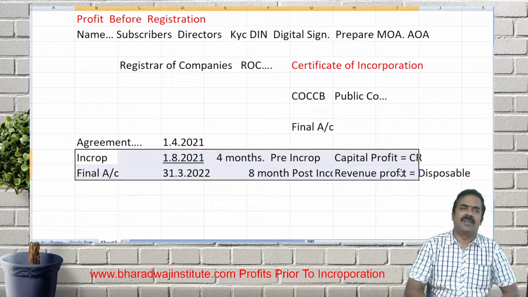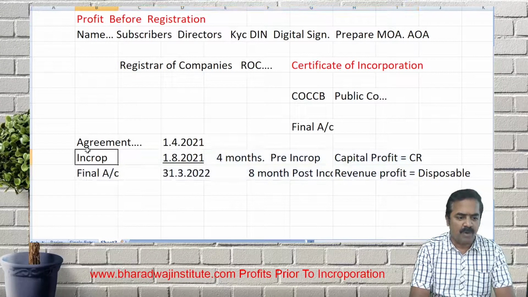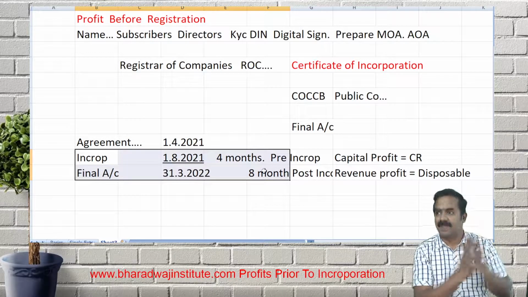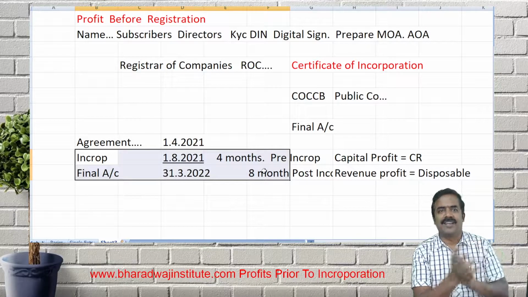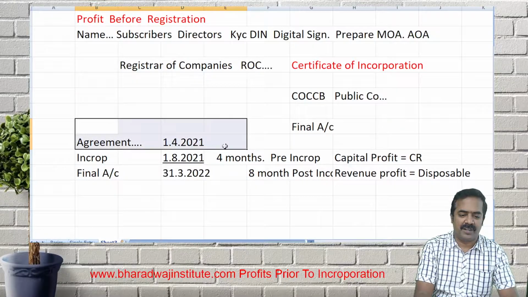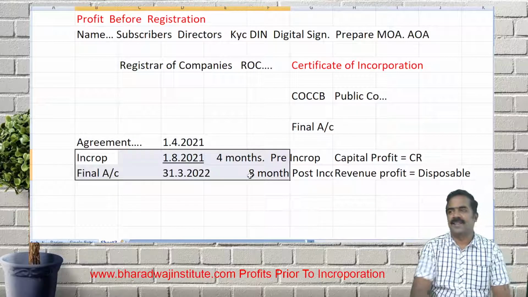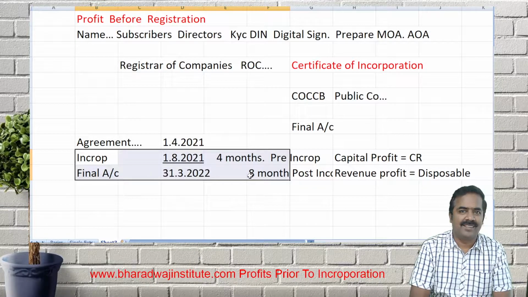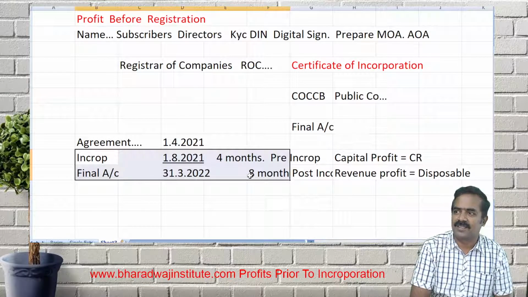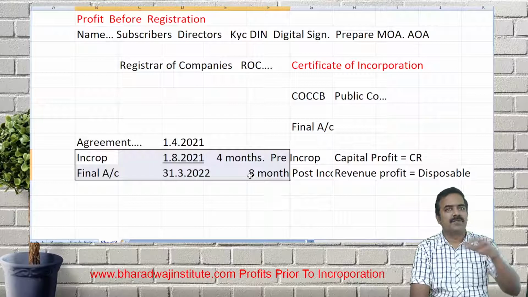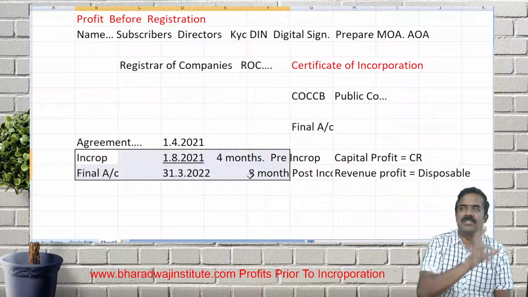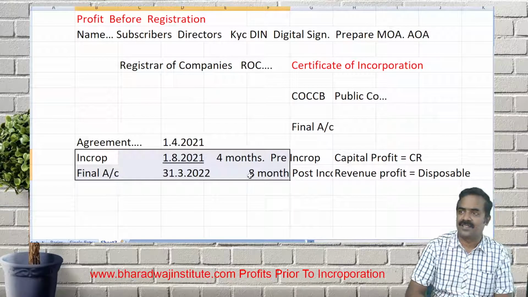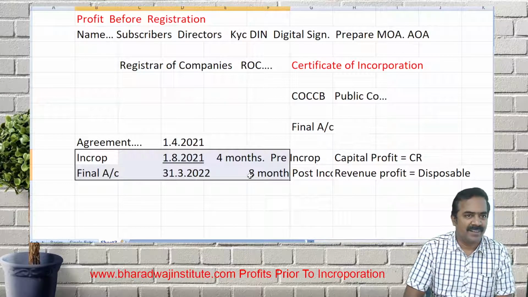Okay, sir, what is there to learn further? The problem is how to split this 4 months and 8 months. So far, what we have done is the legal aspect. Okay. Now, the accounting aspect, how to split the 12 months profit into the first 4 months and the next 8 months. Whether all the incomes are uniform throughout the year, like salary income, whether the sales will be uniform throughout the year, sales will vary. Whether all the expenses will be uniform throughout the year, like monthly a fixed amount is spent by a company. Now, there may be some expenses that change according to sales. Some expenses will remain constant like that.